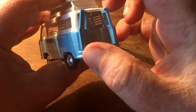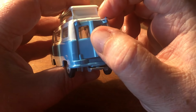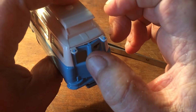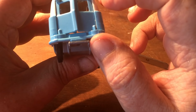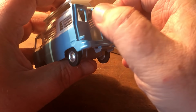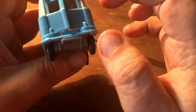Is that shut right, that door? Yeah, that's looking okay. These doors don't shut properly anyway, they only go like that, they lock on the top there. They don't shut flush. I don't know why. It looks a bit silly to me. It doesn't look right, but that's the way they seem to shut. I thought they're supposed to shut right in, but they never do. They just shut as far as that, and that's it.